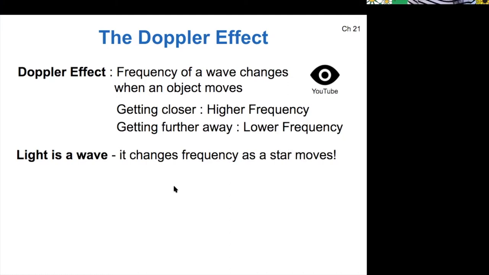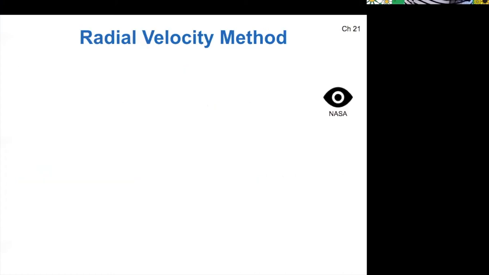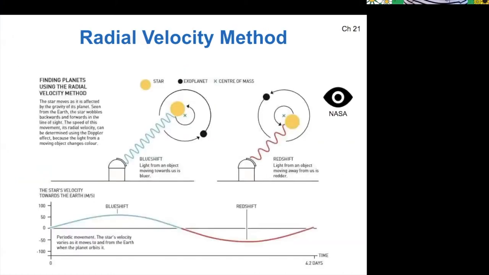It was the first way that we ever measured an exoplanet. So essentially what we're doing is we're looking at a star, we're looking at the frequency of light that it's giving off, and we're looking for little changes in that frequency over time. If you have an exoplanet that's orbiting a star, it causes small wobbles in that star's position. Because the star and exoplanet actually share a center of mass, and they both orbit that center of mass.